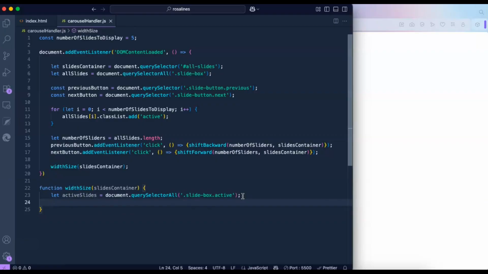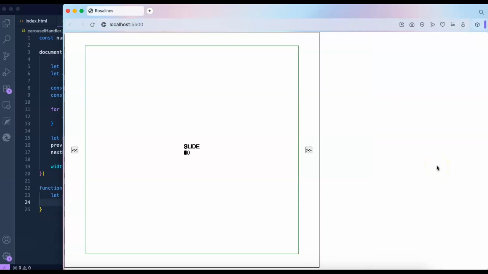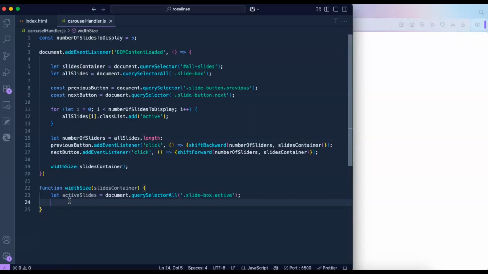Alright, so now next thing we want to do is get the width of the slides container. We're going to be working on the width later on, but we're selecting the width so that all the slide boxes, no matter what number it is, are always responsive to the width container. Also, we're going to be creating a pattern where the element to the furthest right is the biggest, and the element to the furthest left is the smallest, and everything in between is a descending width. So for example, it's biggest here, then it reduces until the one at the left is the smallest. But we're going to be creating this pattern later.